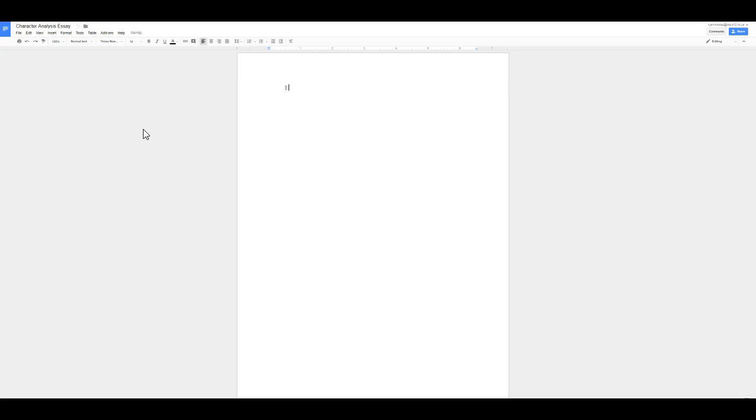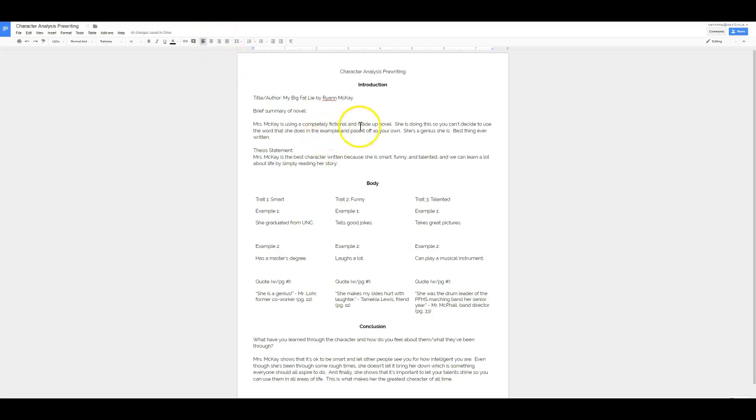So I might say something like, let me italicize my novel title here. My Big Fat Lie by Ryan McKay has a lot of interesting characters. It is a completely made up novel that, oh, I guess I messed up there. See, everybody does typos. Nothing wrong with that. Completely made up novel. I'm going to go back and look at what I wrote.